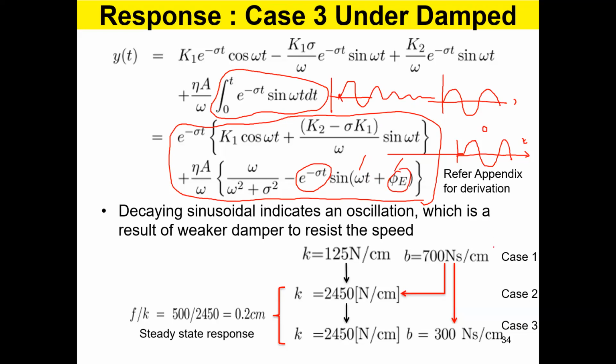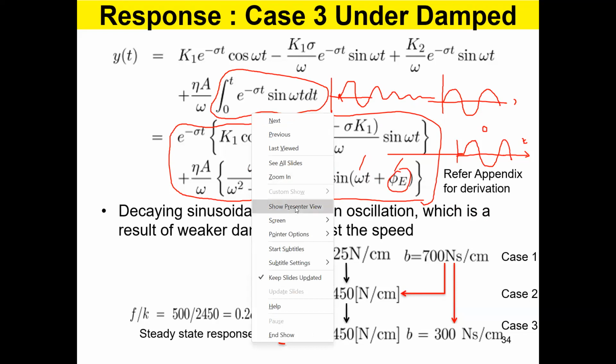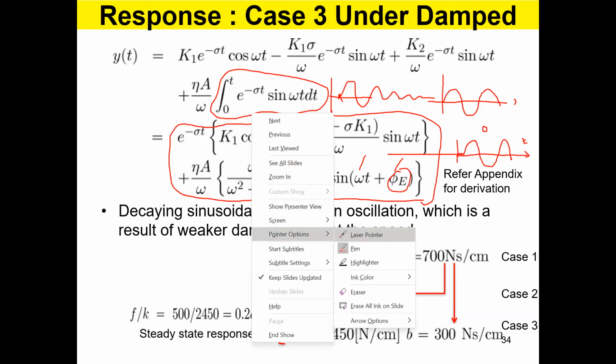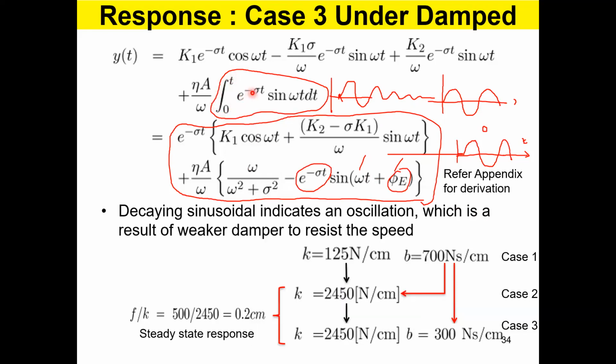Look at the reference here, or look on the internet for how you can integrate this one, right? Integration of e to the minus sigma t sine omega t dt, a very common integration, but it goes for one whole A4 page to do the integration and get to this expression.